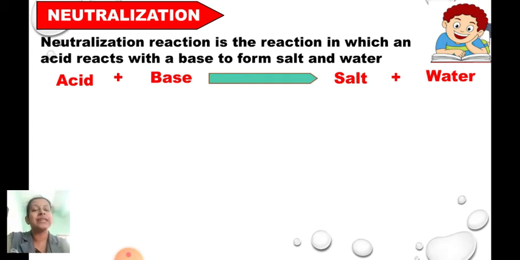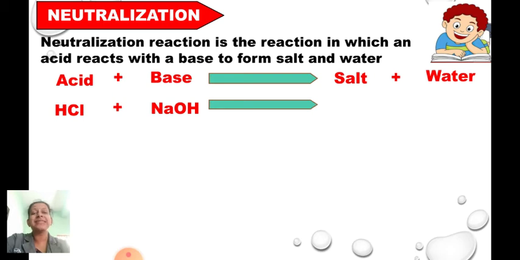a salt. For example, if we take an acid like HCl and sodium hydroxide as the base, what type of salt will be formed? You can see HCl, NaOH. So Na joins with Cl to form NaCl, sodium chloride, as the salt. You know it, right? Sodium chloride is commonly called common salt, which we use in our homes. So NaCl is formed when HCl combines with NaOH.